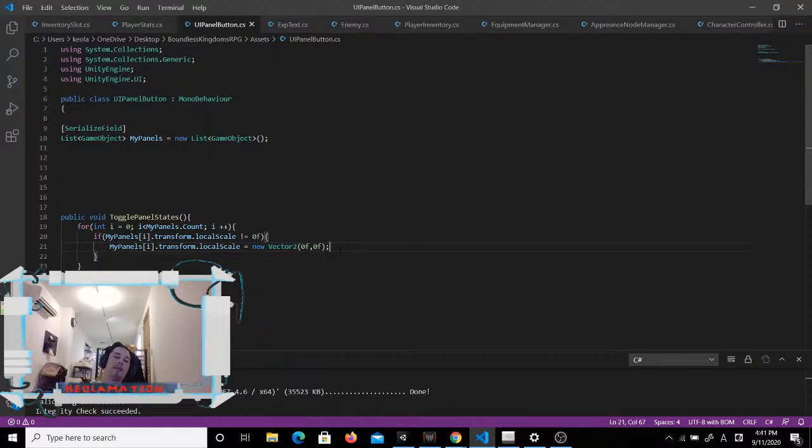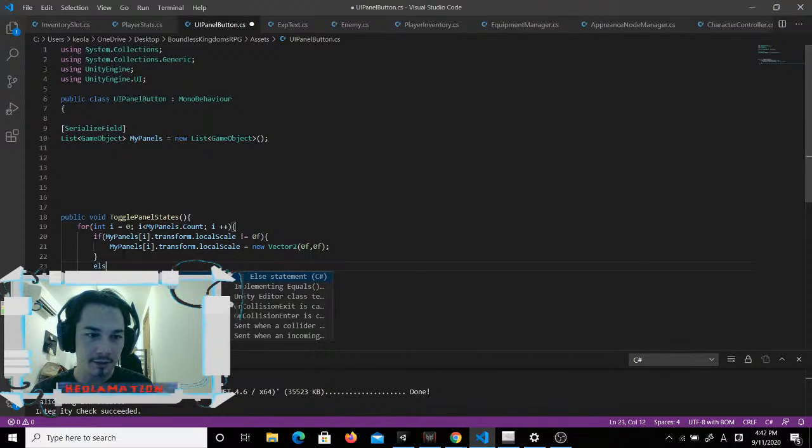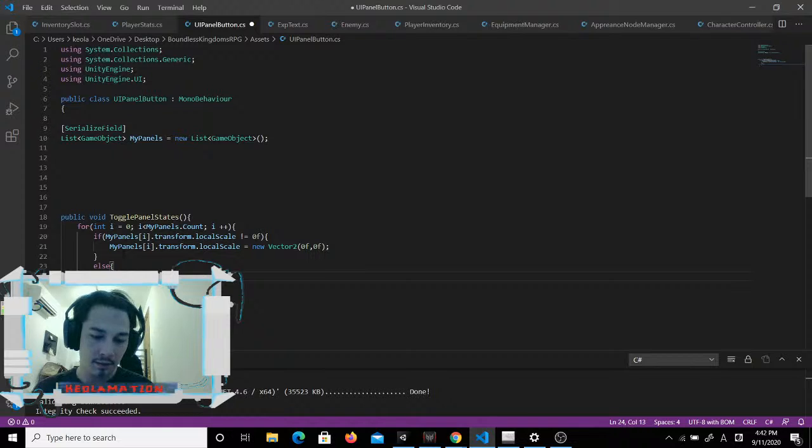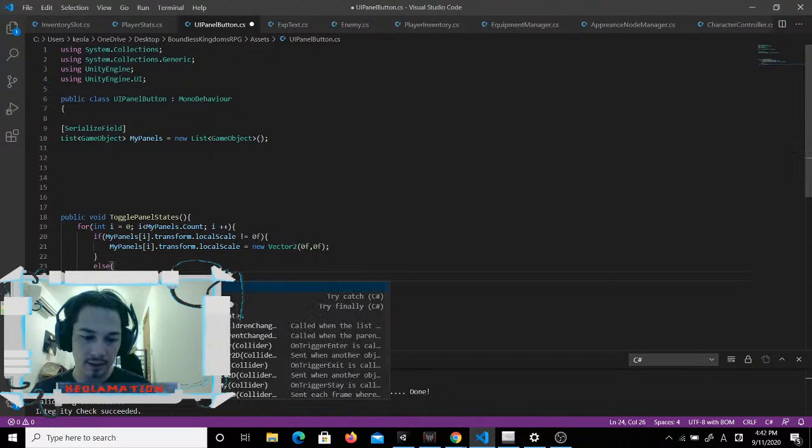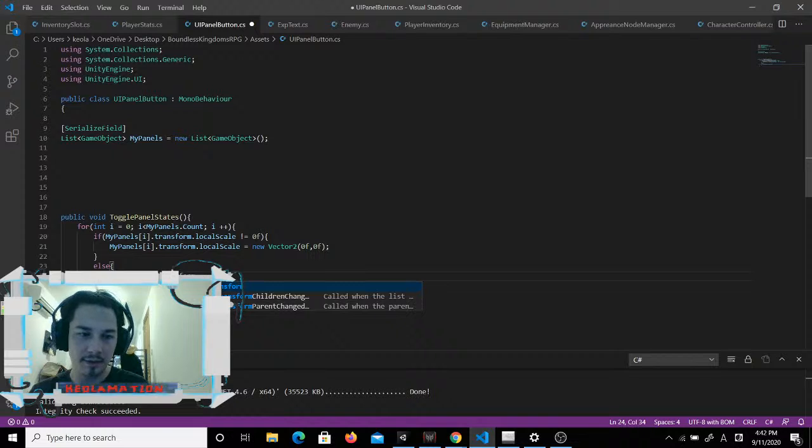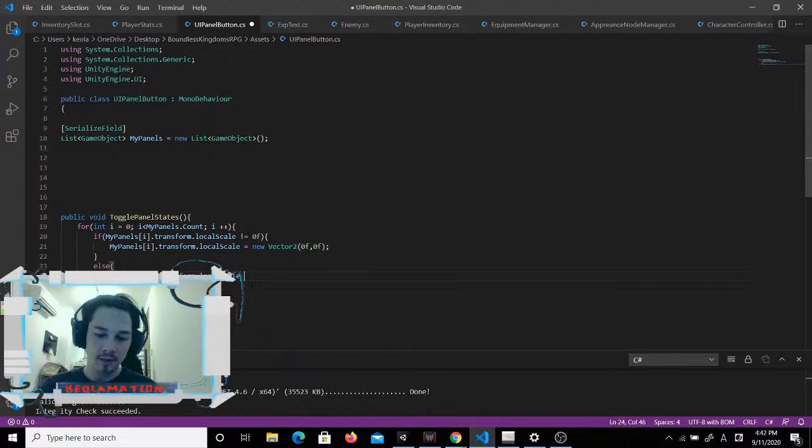And else, myPanels[i].transform.localScale is equal to new Vector2, 1 float, 1 float.